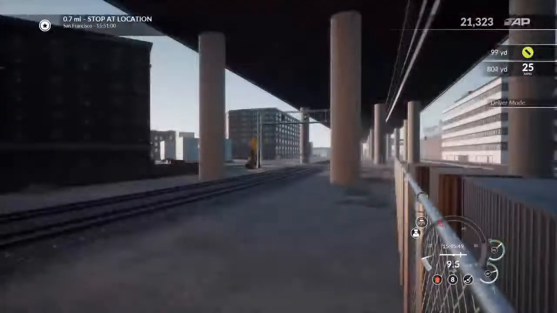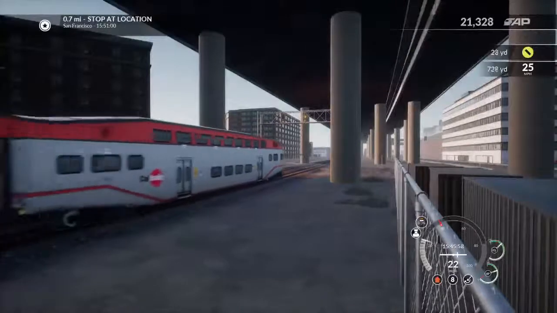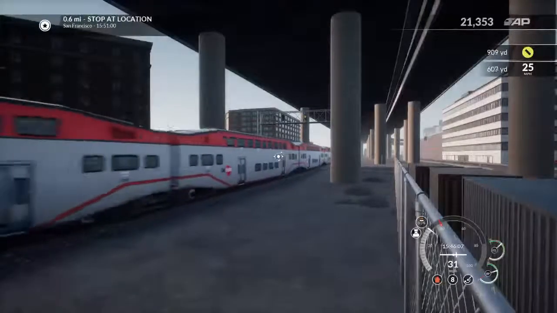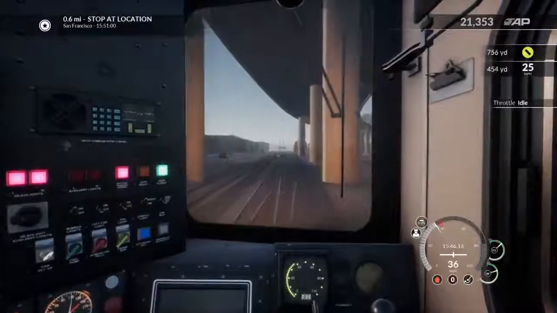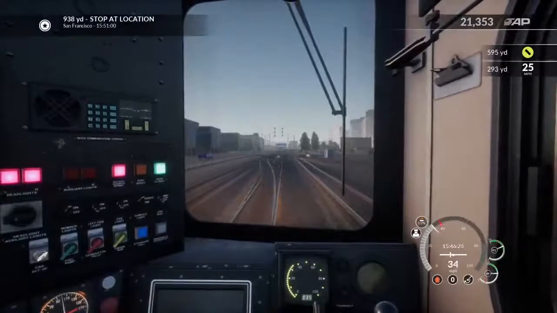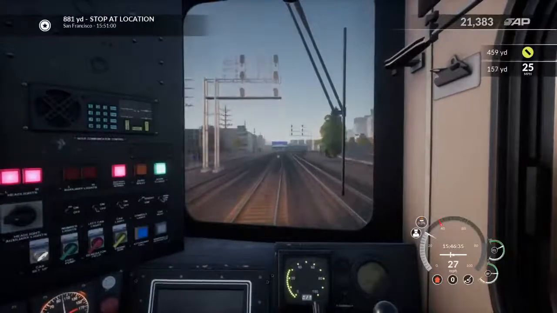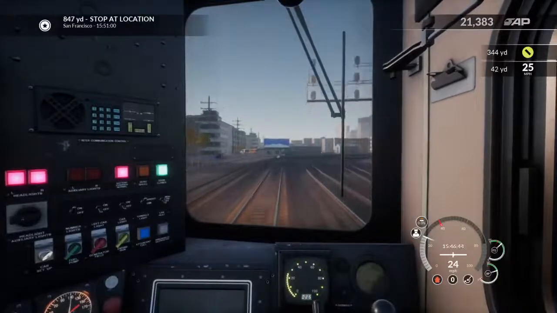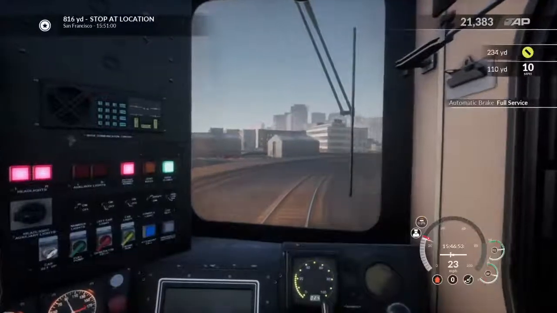Here it comes. Come on, reduce the speed. There we go. In we come into San Francisco. It's going to get very, very loud because there's probably going to be a lot of trains at the station. So be advised to turn your headphones down. Oh my, we got to brake, 10 mile an hour speed limit.